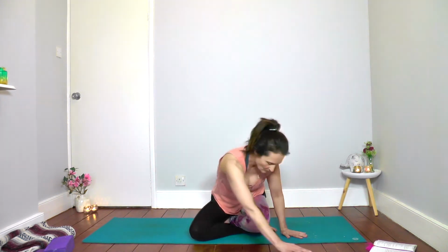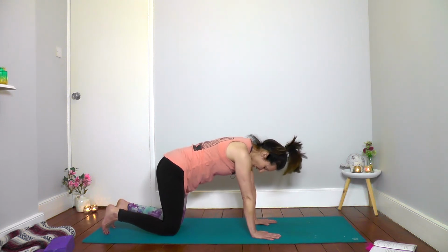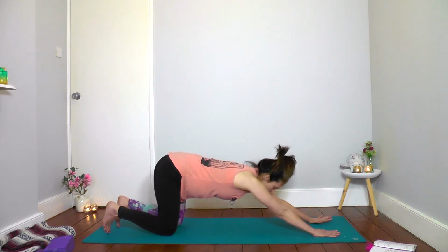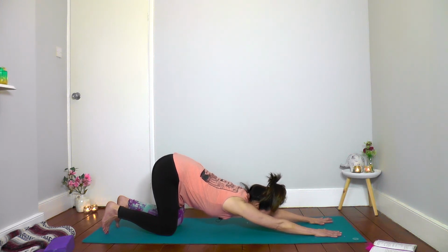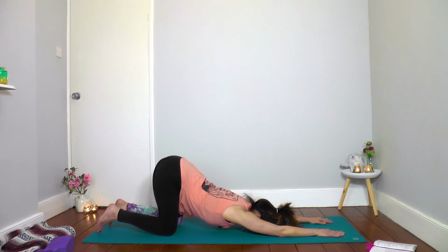And we'll come into tabletop, and move into Anahata Asana, which is heart melting pose. So the knees are directly underneath the hips. And then start to walk the hands forward, descending the chest towards the floor. So your chest may or may not reach. You can bring the third eye down and descend to whatever range of motion you have. If you're very open, you may bring the chin to the floor. If not, you can just bring the forehead, but we're melting the heart down into the earth.